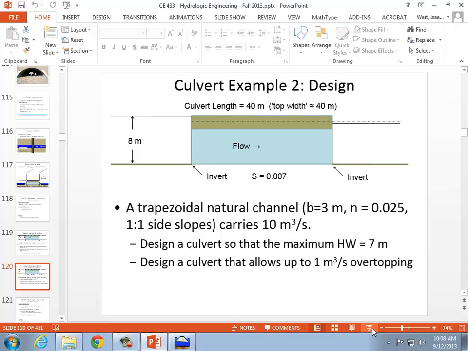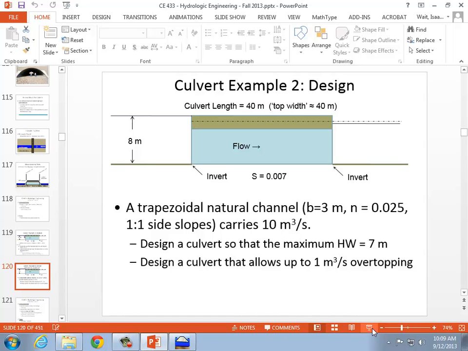And then the top view showed a river with a road going over it, and the road was 40 meters. It was a 5 meter wide channel. You know, here we had underneath was the culvert. So come up with those 3 different kinds of views for what's described in culvert example 2.